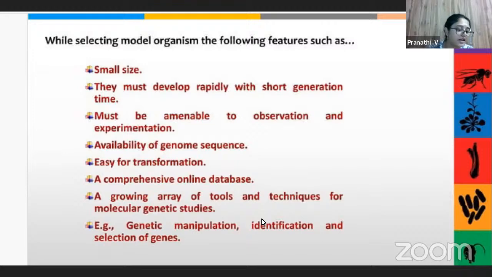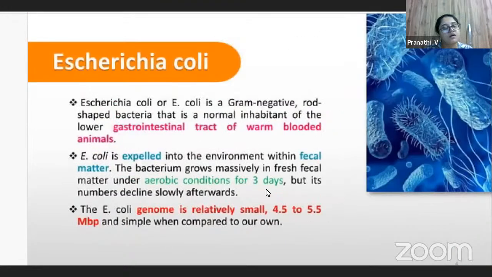Also, if you see, for example, Drosophila melanogaster, the fruit fly, the genome size is small, because of which it is easy for us to sequence it, and we know at what locus of the genome we have what kind of trait, because of which it is easy for us to manipulate. So these are the criteria that we are looking at: the small size, development time, amenable to observation, and at the same time, a good genetic database. And in case we see all of this, we even choose bacteria, or we even choose other organisms.